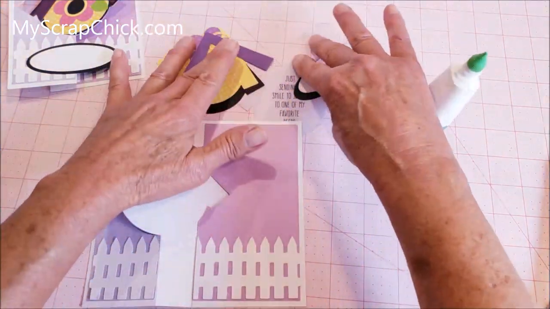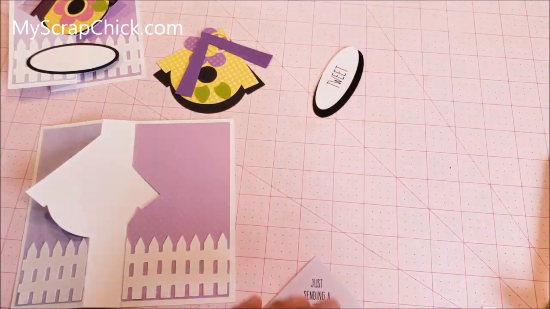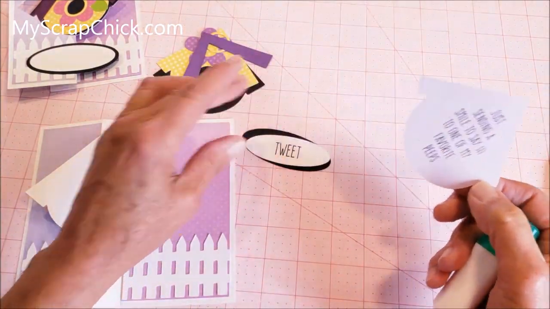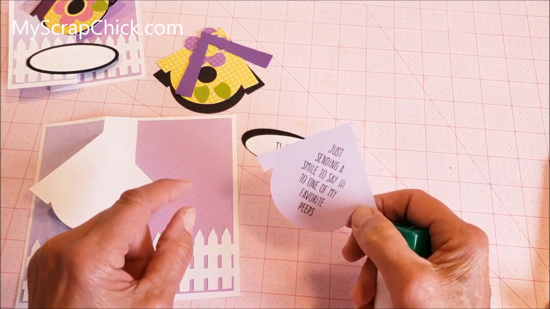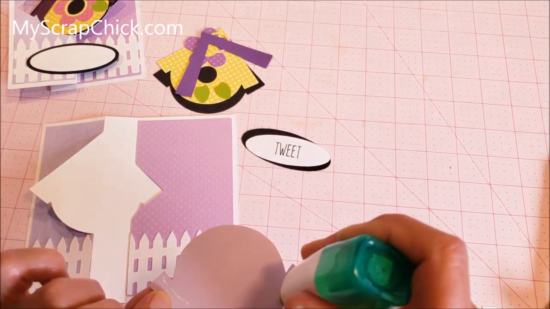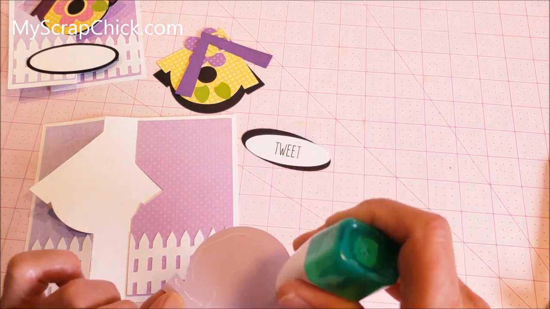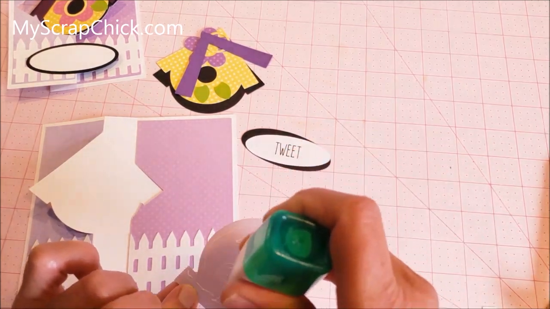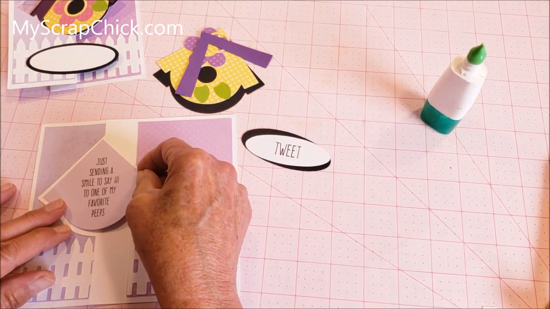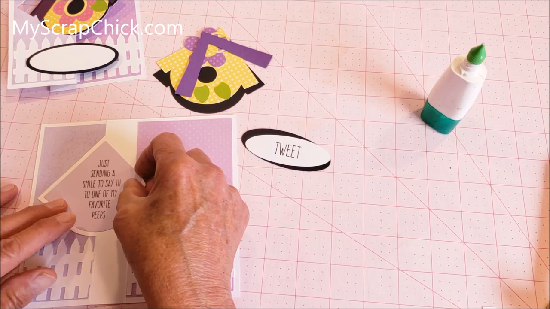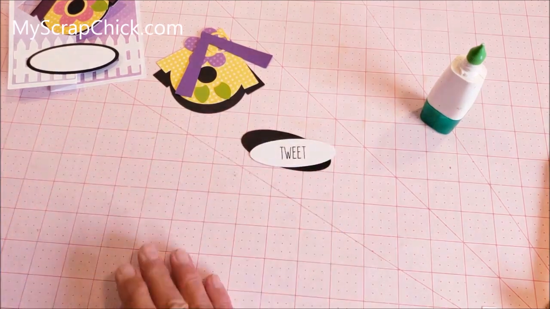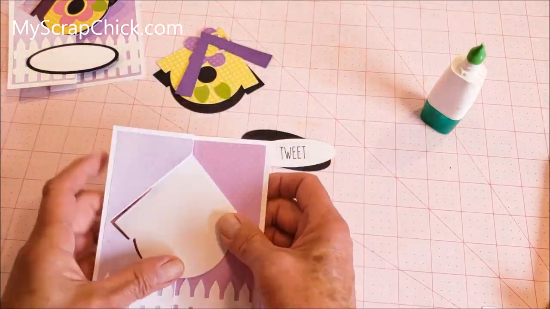I think I'll go ahead and put the back inside part on now too. I made this special, I'm going to be sending it to my sister. It says tweet, just sending a smile to say hi to one of my favorite peeps. We have some other greetings inside on the PDF too. There's one for somebody with a new home and there's another one for a birthday. When that card is opened, you'll see that greeting.